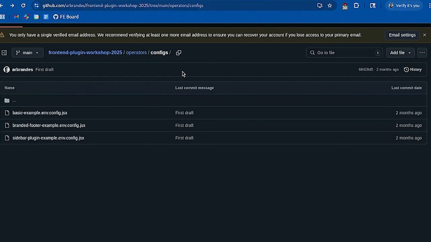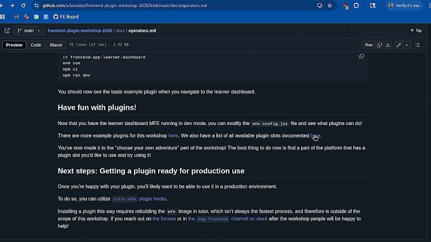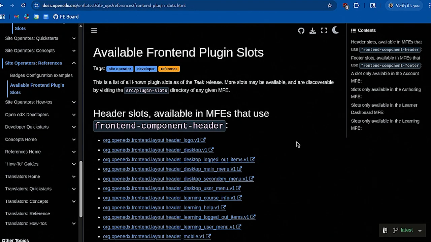So you can either use the alias or the complete name, like you have there, the org openedx frontend v1. We do recommend against using the old names because they aren't set up in a way to make sense and be versioned and have anything beyond that. So if we have a new version of a slot, it won't work with the old alias and you will need to update. So following the new naming convention where you can makes the most sense.